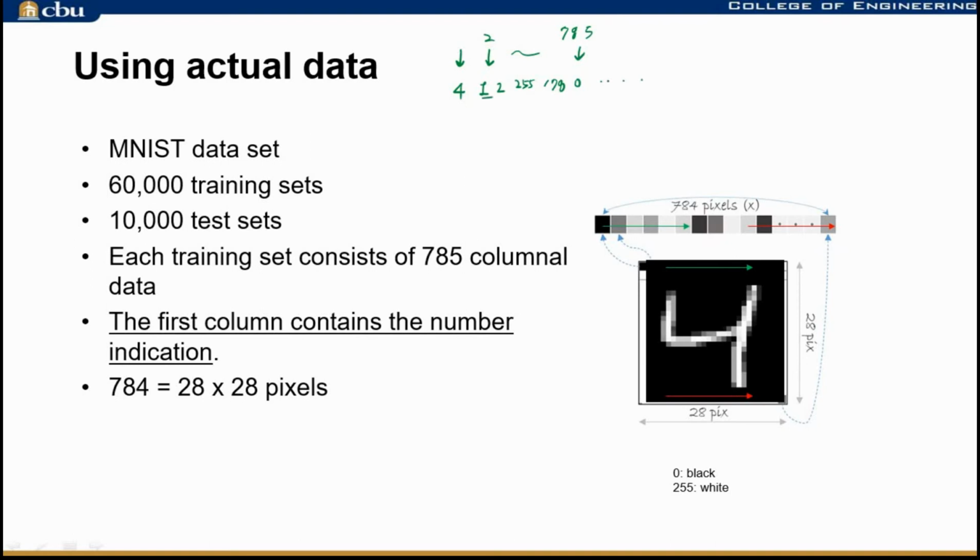So it has each pixel's grayscale because, as I said, the first row has 28 pixels, the second row has 28 pixels, so that's why you have a total of 784 pixel data. The very first column indicates the number, and then we have 60,000 training sets. So how do we implement this into the ANN?